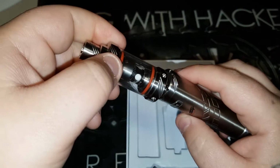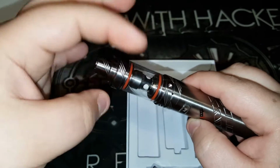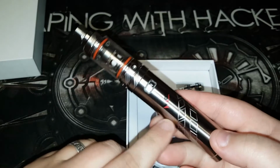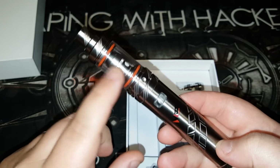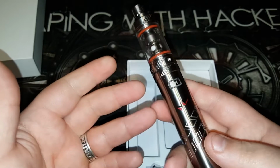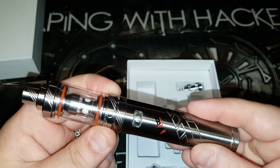I'll show you what it looks like on the device here, if I can get it threaded on. It's actually a good looking device, and I've used it just like this and really enjoyed it. This mod puts out plenty enough power for the Aspire 0.3 ohm coils. This is a 0.3 that I have in here. It puts out plenty of power, and honestly, the kit's pretty good if you know what you're doing. That's what I was going to say in a second.